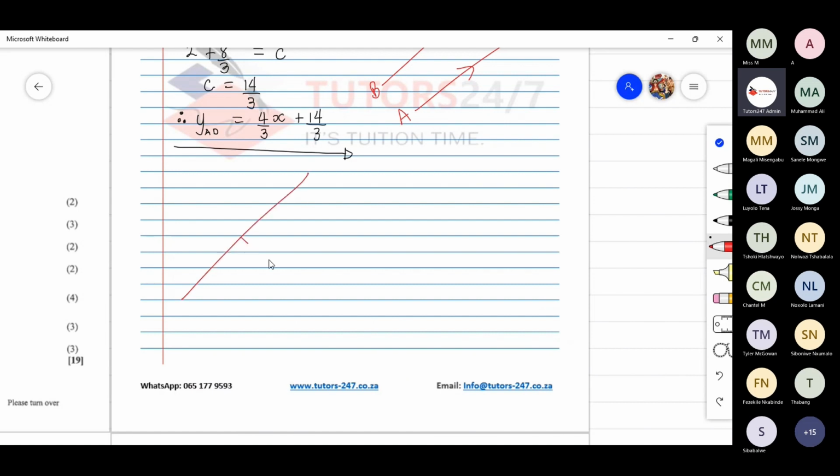Let's do a quick example. So if this is AD, actually the gradient was positive, so let's make that BC. Tyler, I see your hand up. I will assist you in a moment.